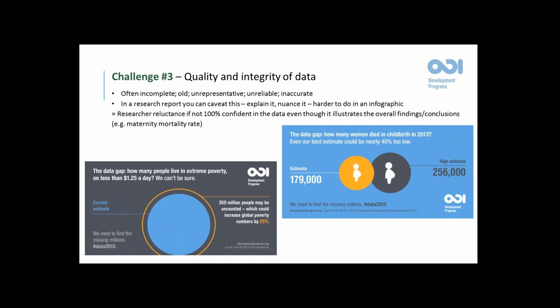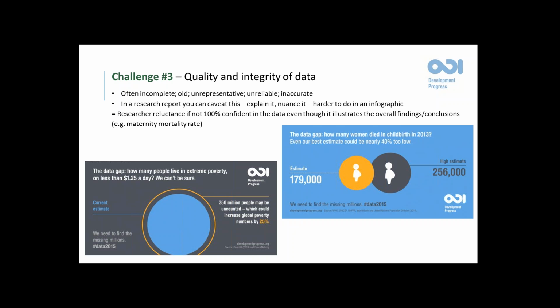But on an infographic that chances are somebody's going to look at for a matter of seconds, you can't do that, and we ban footnotes from our infographics. So this can be a problem. If researchers are not 100% confident in the data, they might be reluctant to produce an infographic, even if it does support their overall findings and conclusions. And these are a couple of infographics that we produced which illustrate this very problem, the gaps in our data.